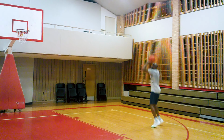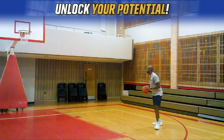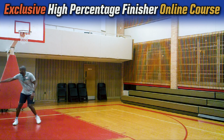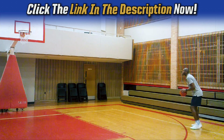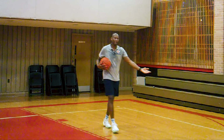Again, I can get a lot more shots here, okay? It takes an emotionally intelligent player to understand that. We can get a lot more shots shooting that 15 to 17-foot shot, right? And see that ball going at a high rate, high percentage, because this shot right here is the same. I didn't really change anything. I held my follow through for the same.